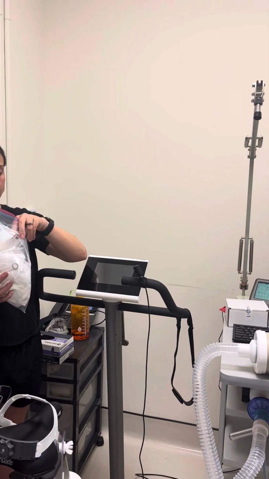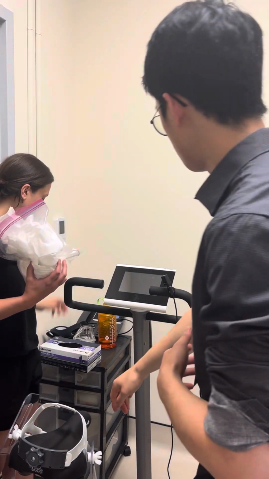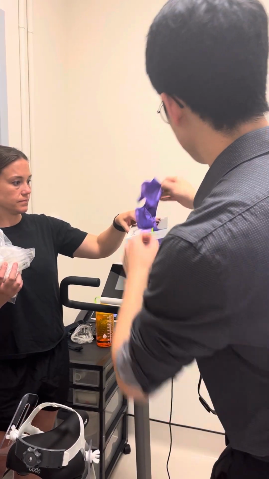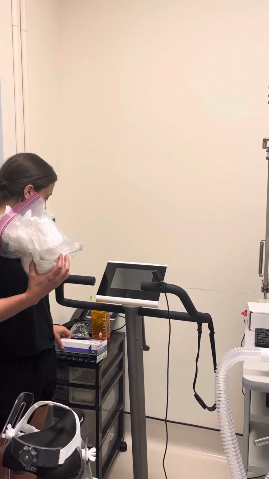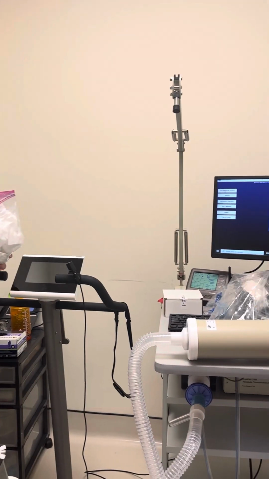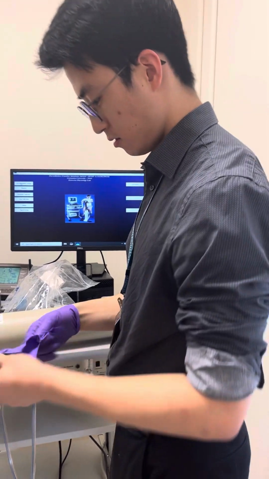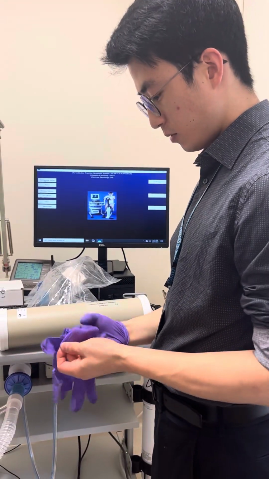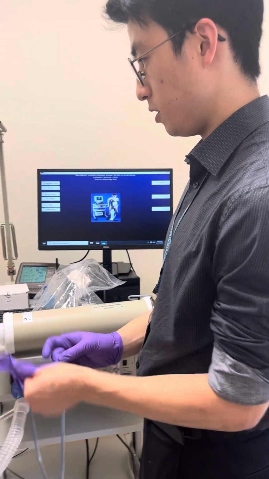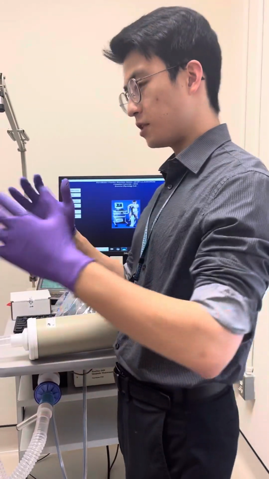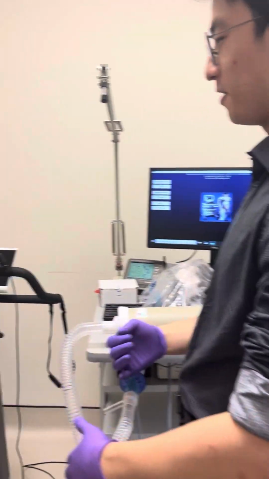So just so that, can I get a glove? These are basically all the components that we're going to need, because you don't want to start the test and then realize that you don't have everything you need.